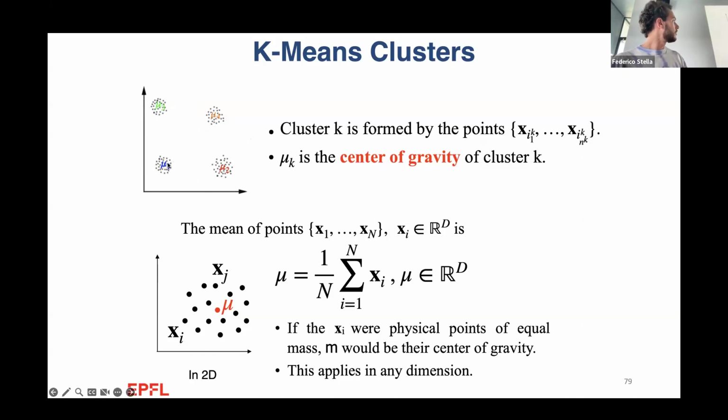So for each cluster, then the center is computed as the center of gravity of the cluster. So we take the average position of all the points because we assume that all the points have the same mass. If you want the points to have a different mass based on some other properties, you can. This is free. Yeah, the mean of the points is the center of the cluster, and that's it.